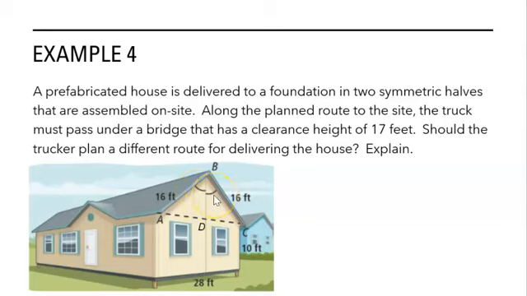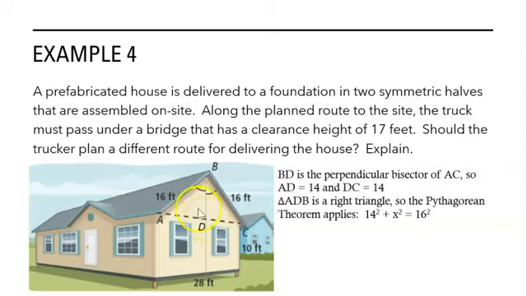So this means that that theorem that we just talked about applies. BD is the perpendicular bisector of AC. So this angle is right, and this angle is right. And we need to find the side lengths of a right triangle. And anytime you need to do that, think about the Pythagorean theorem. So let's see how that's going to apply.